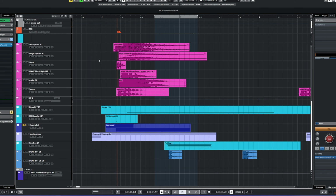The second sound, I didn't plan to make something specific, this is just a fantasy. Decide for yourself what this sound would be good for and write in the comments. So let's break down in detail what I made it from.